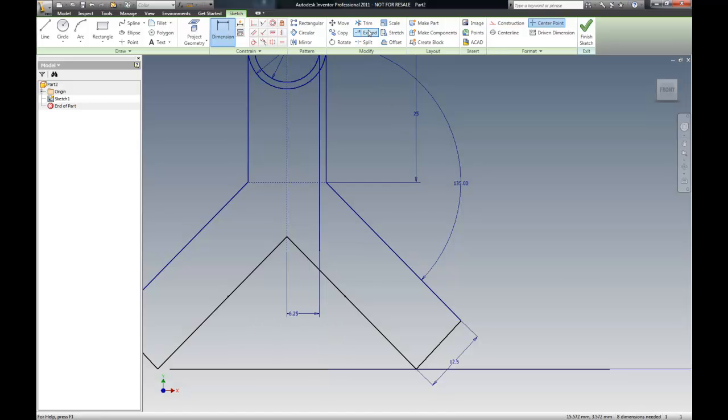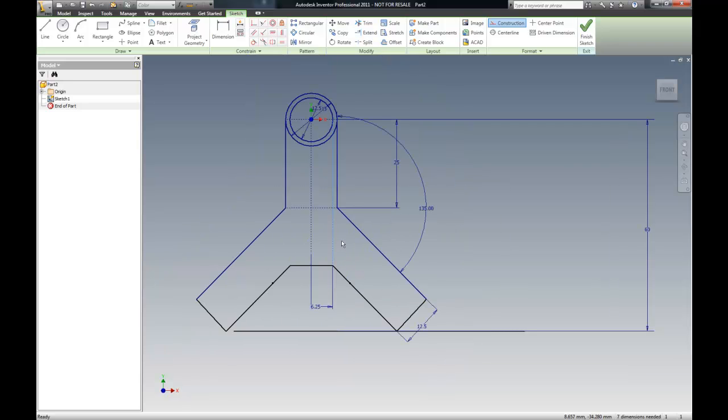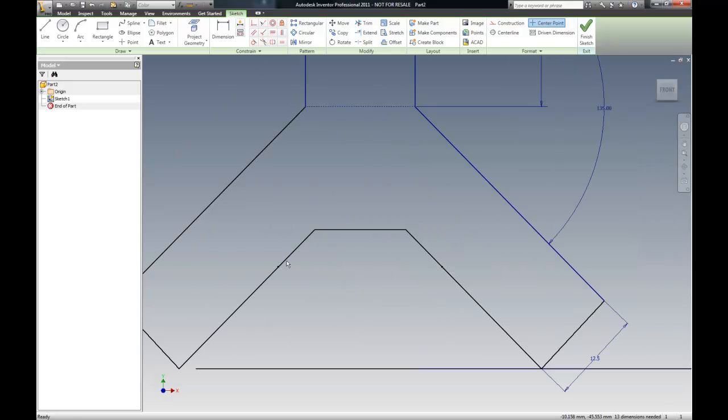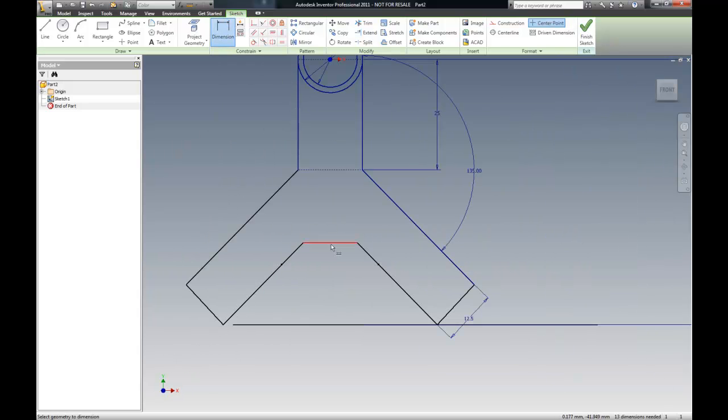And then I'm going to extend this line down, okay, and then I'm going to draw a line from here over to where it touches there. Escape. I'm going to go to trim, okay, going to pick this line and put that as a construction line just so I have that point. And I really don't need that line anymore. I can throw that away. I do want a dimension here though, so I'm going to pull a dimension down, and that is 12.5.